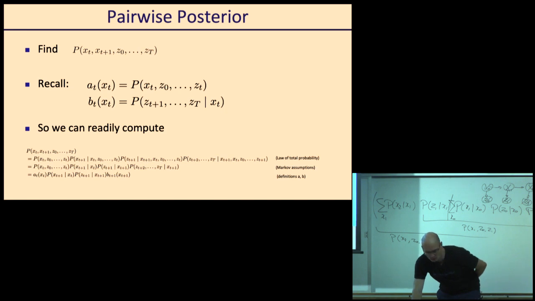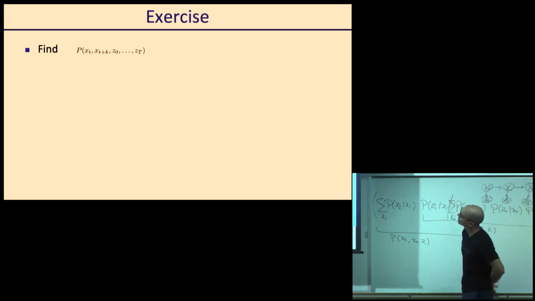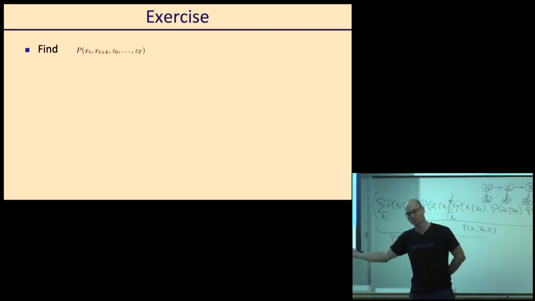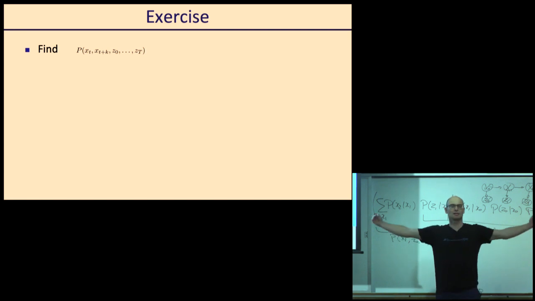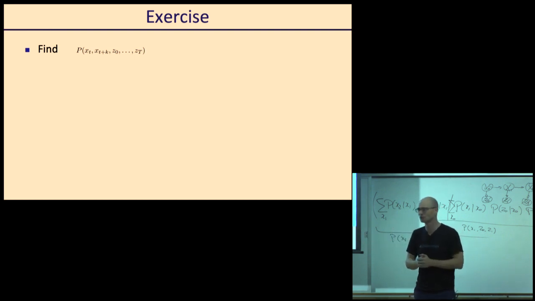Now, you might take this to the next level, a little harder to do. You could do this as an exercise. Can I find the joint between xt and xt plus k, which is not a neighboring variable, with all the evidence? You can imagine that there will definitely be messages coming from left and right, but you'll have to do a little bit of thinking about what you do with the stuff in the middle, because you'll have to sum over those variables in a way, but not lose xt as you work your way to xt plus k, because then you don't recover the joint. You need to keep xt around. So you essentially skip the summing out over xt and keep working your way forward all the way till xt plus k, and the xt will still be in there because you never summed out over it.